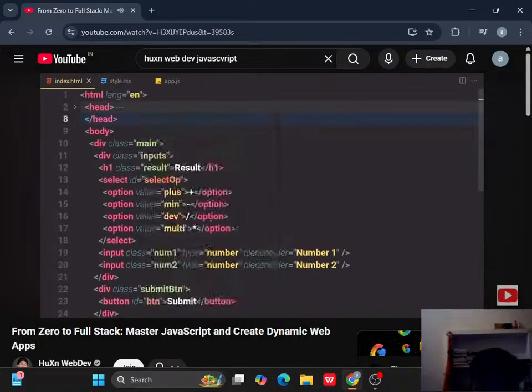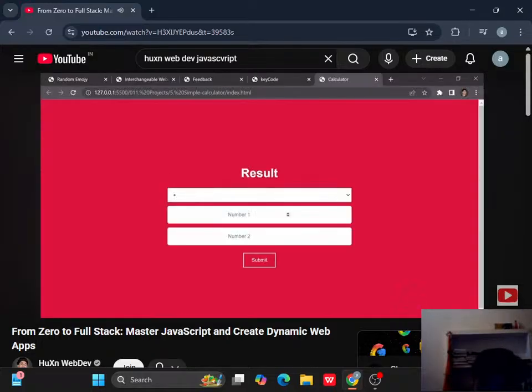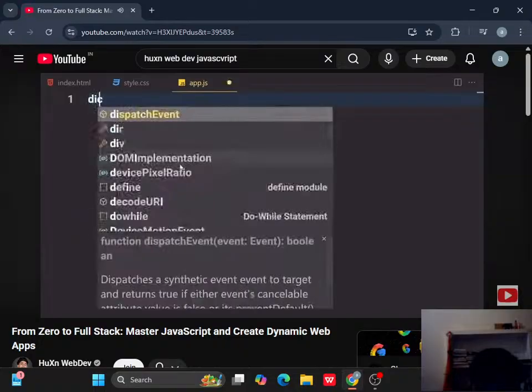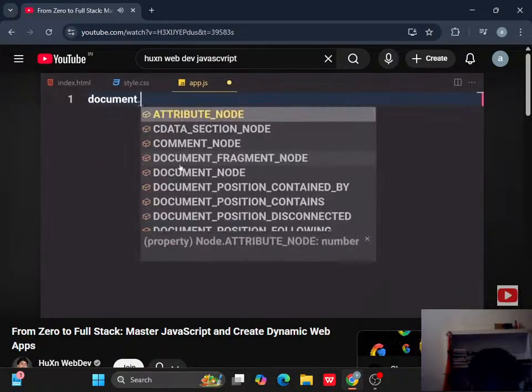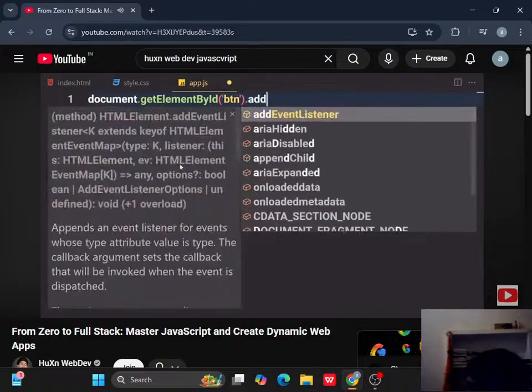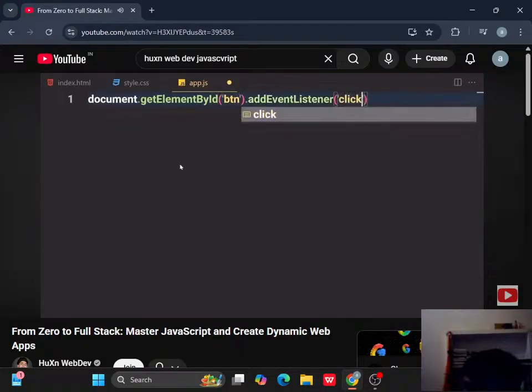Right click on it and open it with a live server, and this is how everything looks. Okay, so now let's jump into our JavaScript and provide our interactivity to it. So first of all, let me write document.getElementById, and I want to get my button first of all, and I'm going to attach our event listener straight in.